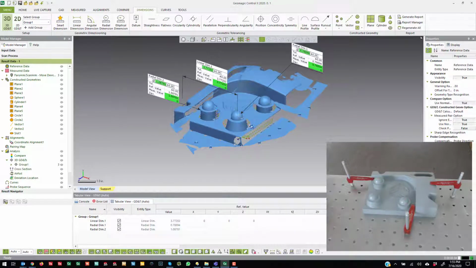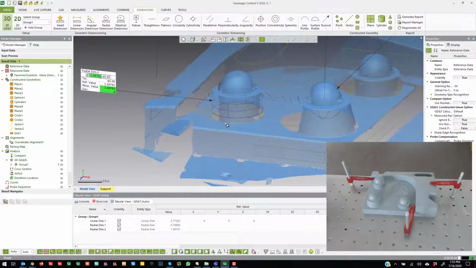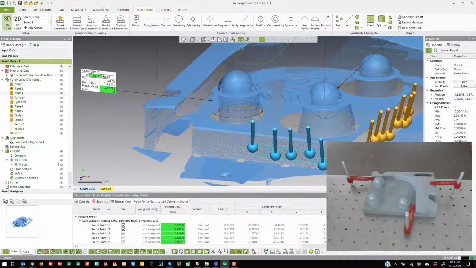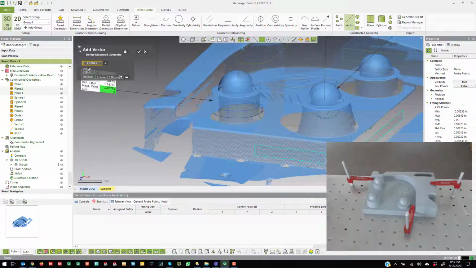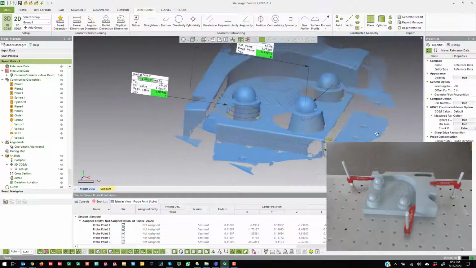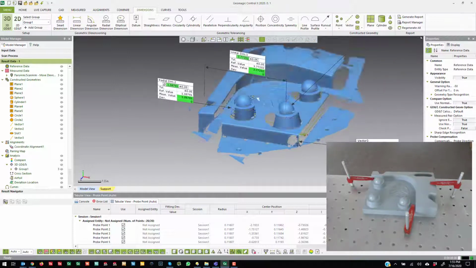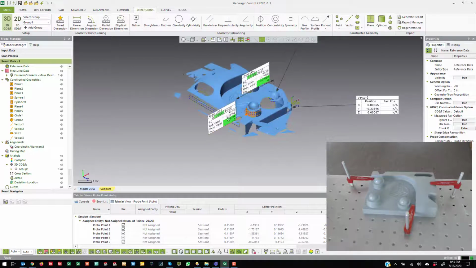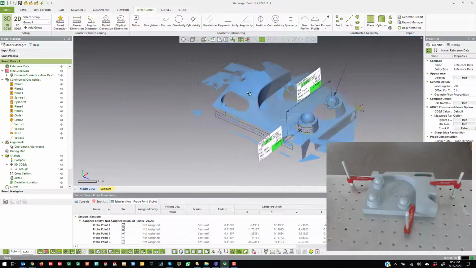Now you can also create constructed entities as well. So if I needed to grab these two planes, pre-select them is the way I like to do it, and come over to vector, it will take those two planes and create a vector. So you see now I've got a constructed vector off of those two planes. And if I want to measure to and from that vector to other things, I can just click on it just like I've done everything else. Right, so there's just so much you can do with these different features after the fact.